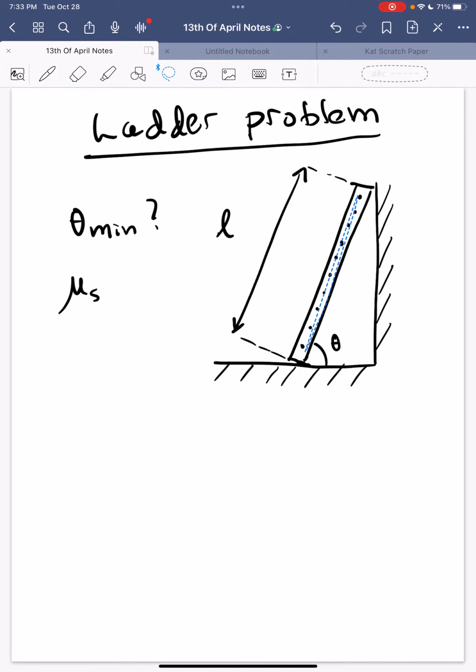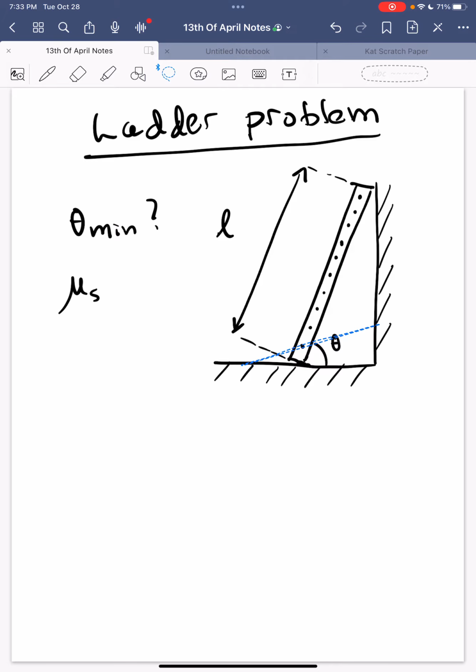So here's the ladder, side view of it, and then it's leaned up against the wall, and there's a part of it that's against the ground like here, and we've got an angle of inclination of theta. And right here where the ladder touches the ground, there's some friction. And because of that friction, we can quantify it using this coefficient of static friction. So the question is this: how far out can we lean the ladder? Can I lean the ladder out like this, or can I lean it out like this?